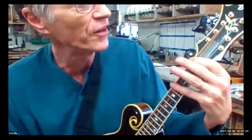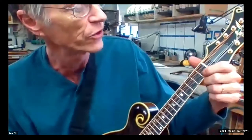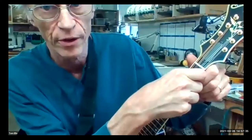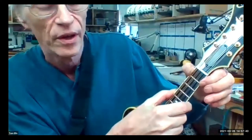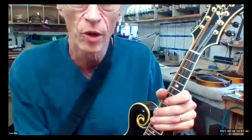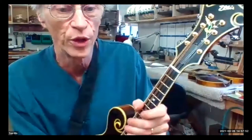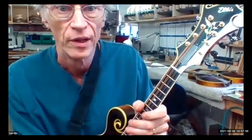Another thing is the nut, the bone nut here where the strings cross at the end of the fingerboard, is very critical. The strings have to be the right height off of the frets. The strings have to be the right distance apart from each other. The strings have to be the right distance away from the edge of the fingerboard. And all of that's really very specific. I make my string spacing the same on all my mandolins, and it's the way I like it. But some people would go for a very different kind of string spacing, and it gives you a very different feel.